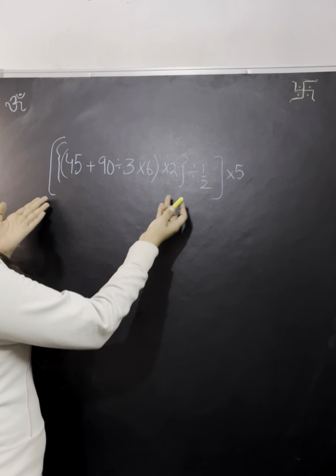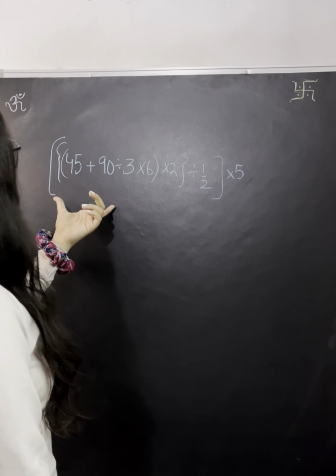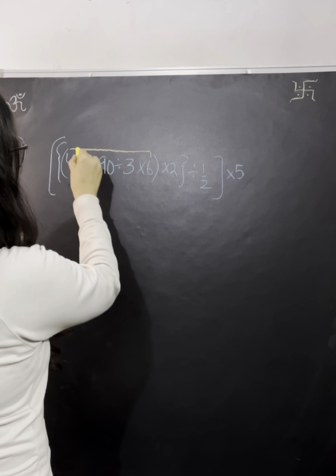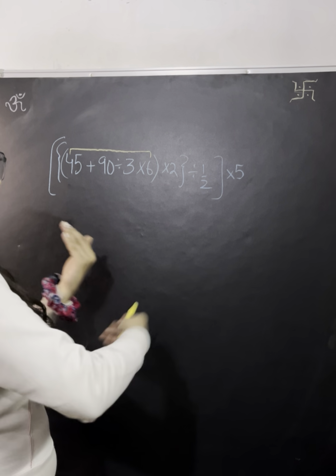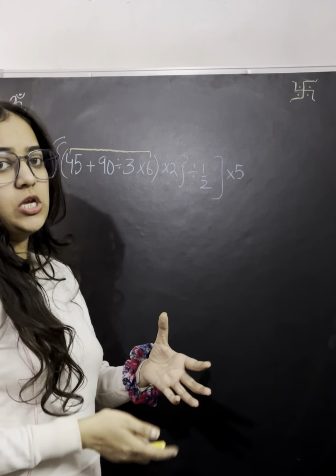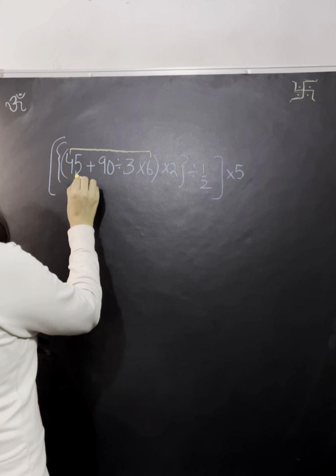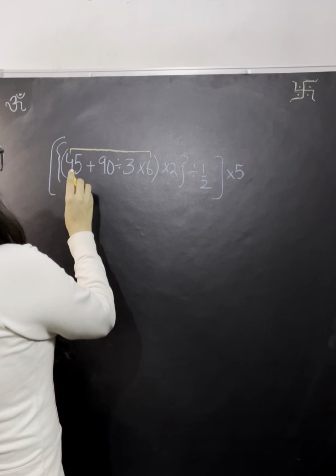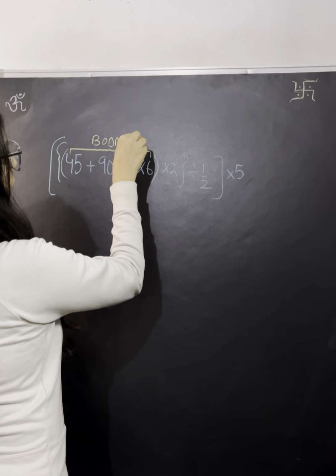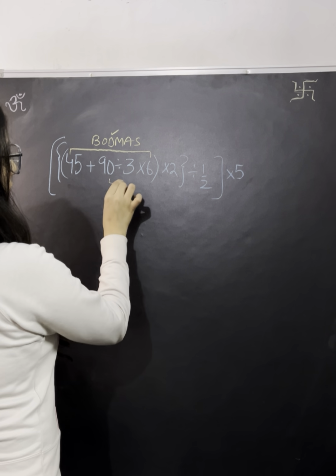So, brackets. Can you see so many types of brackets? First of all, we're going to solve this first bracket, this very part, okay? In this bracket only, we're going to use BODMAS. There is another term we use for BODMAS other than PEMDAS, right? I'll tell you in the end. So, here, what is coming first? Division. Let's solve it first.